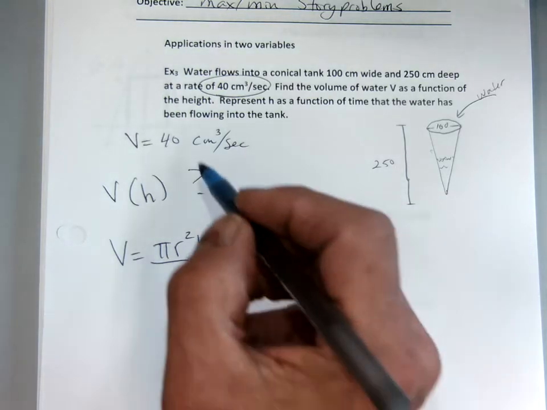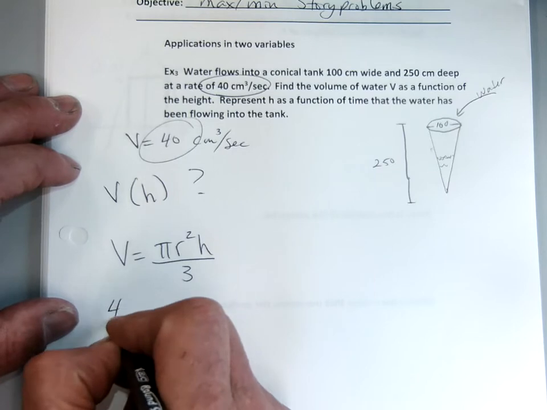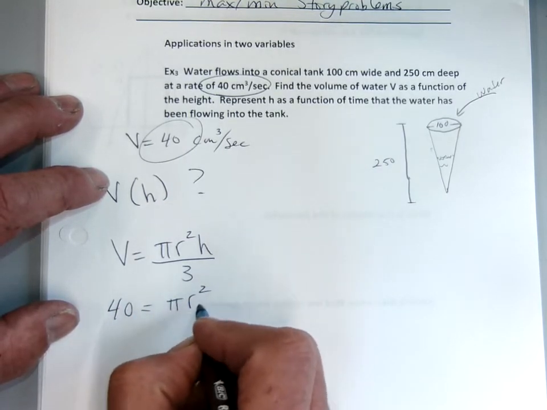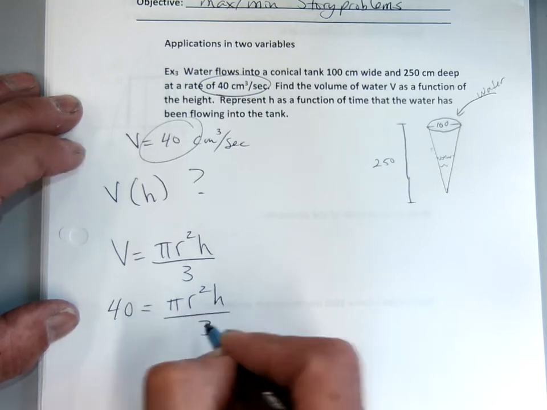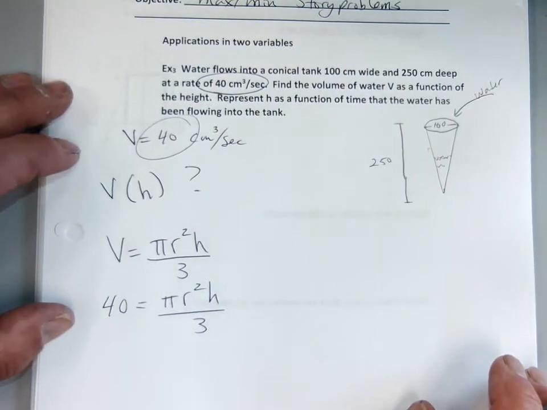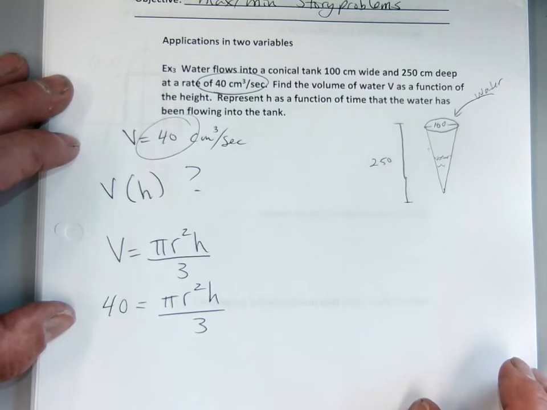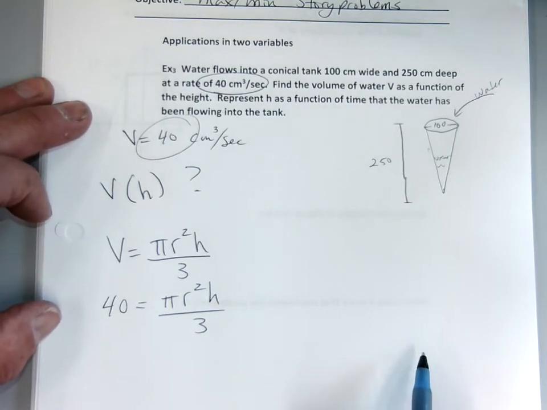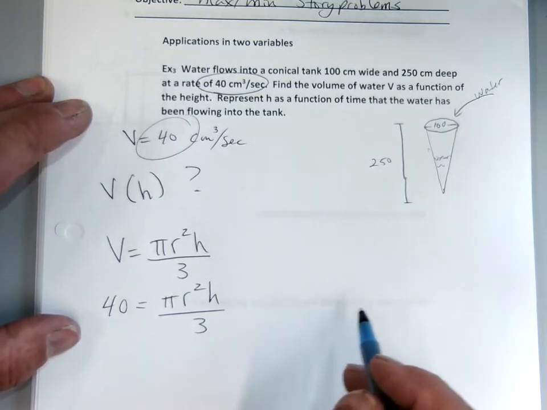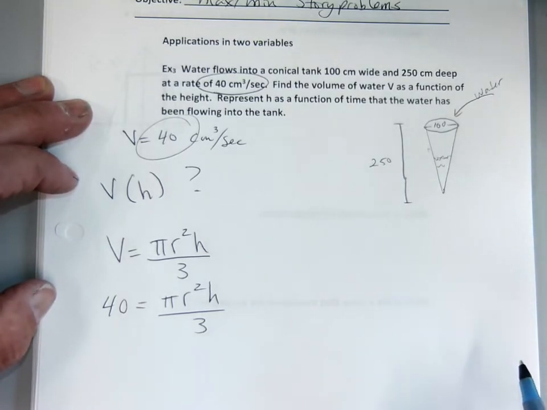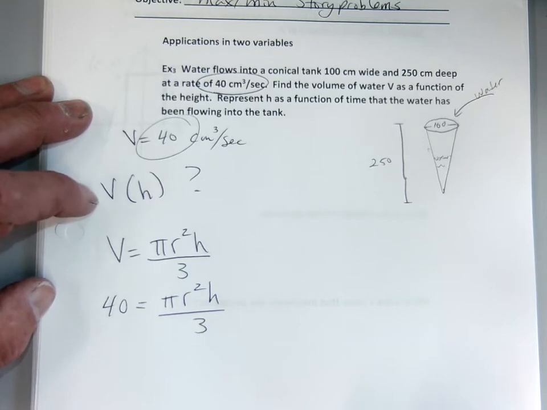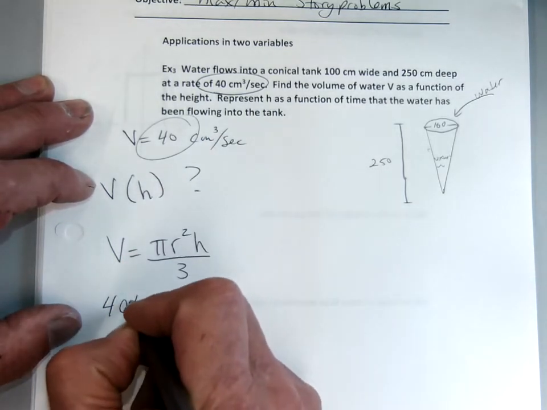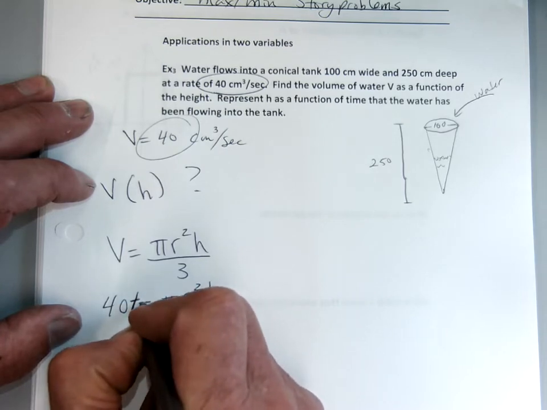So what do we know? We know this 40 can go right here. But we have too many variables. We want a V of H. Volume with respect to height. Oh, we'll get time in here in a second. No, we do have, forgot my T, 40T. I got distracted by Brixie. 40T. Okay, there we go.